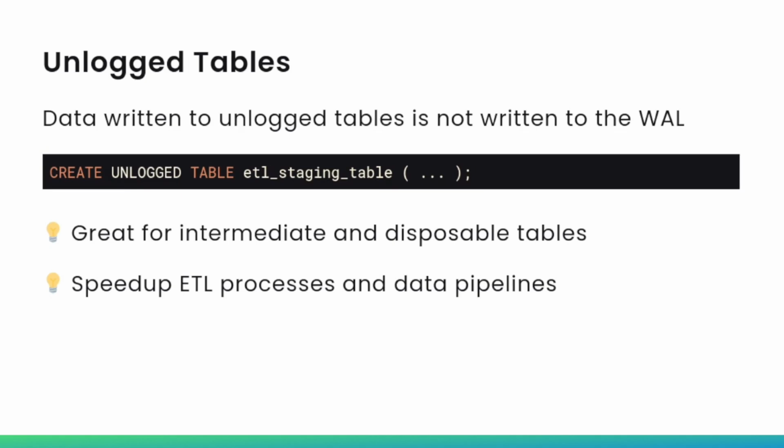So if you remember, previously we talked about the WAL. The WAL is a ledger that keeps track of all the changes that were made to the database. Now, this WAL is extremely useful. It's used for so many things. However, this WAL, maintaining a log of all the changes, naturally incurs some kind of overhead, because every time I make a change, I also need to write it to the WAL. So under some circumstances, you might want to just not log changes to the WAL and make things a bit faster. Now, you need to be very careful with that, but it can be useful.